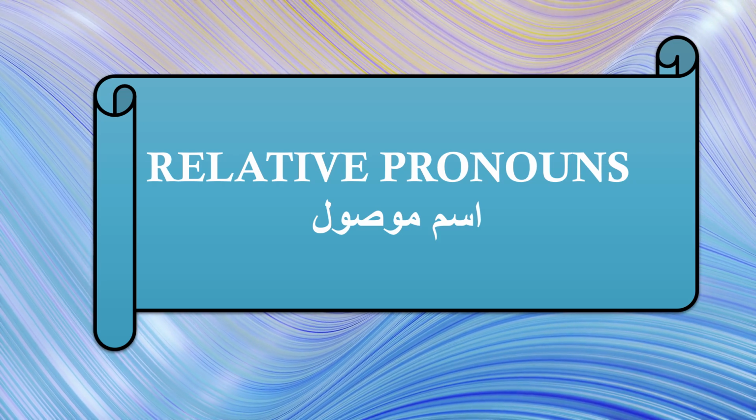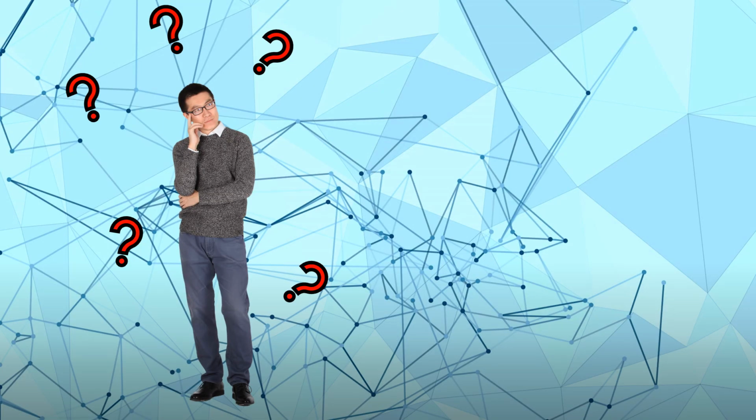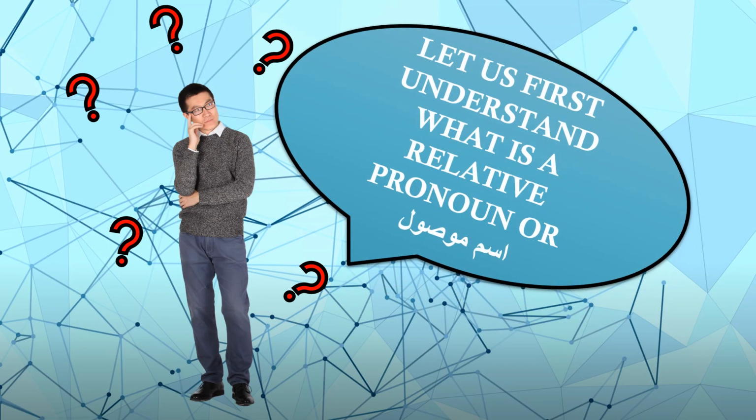What is the mausool? Let's first understand what is mausool, the relative pronoun, and from where we got this word mausool. So before starting to learn what this mausool is, let's first understand the word mausool. It will be easier to grasp how it comes in the sentence and what is the work of mausool in the ayah or the sentence. So let's first understand from where we got this word.